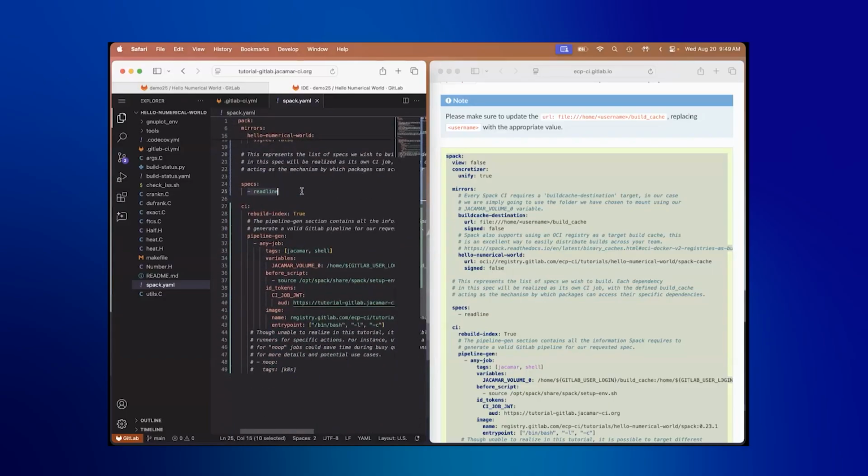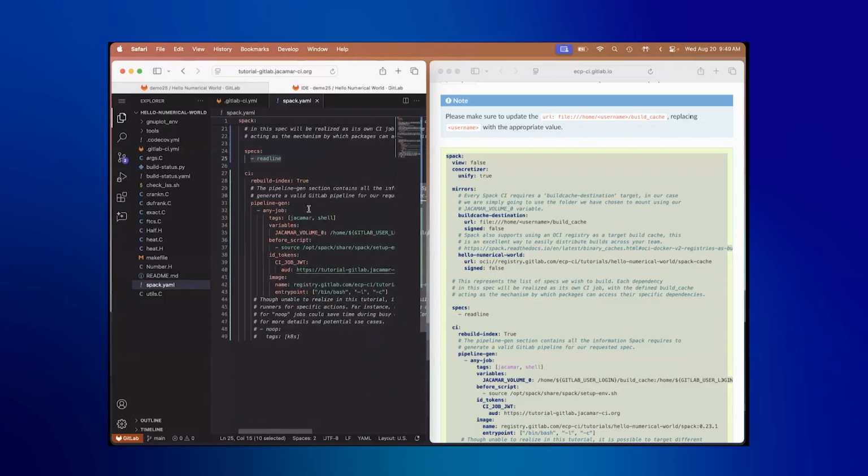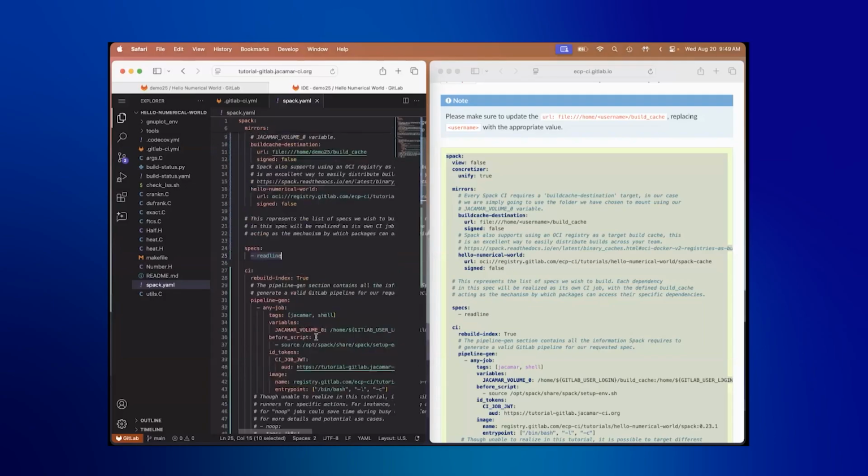These are the packages that we're going to go and install. So in our case, it's pretty simple. We're just installing readline. But it shows a bit of a complex dependency tree with gmake and a few other things in here. And then this is going to be what's executed inside of those jobs; any of our jobs inside of here is a template that this will get filled out with. I'm happy to answer more questions on the SPAC YAML here, but it's a bit more SPAC centric than what we really need to know here.